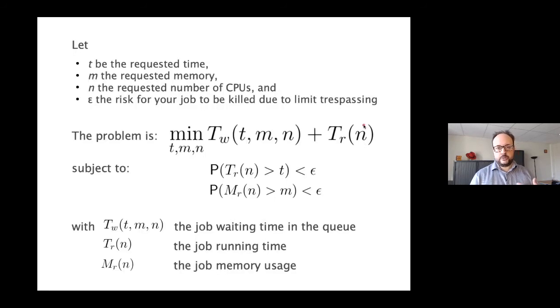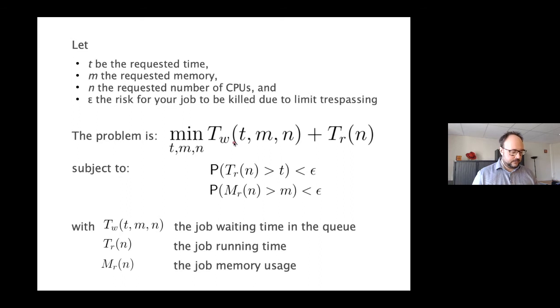The time that your job will take depends on the number of CPUs you put to it. The more CPUs you put, you can expect that at some point the performance will be better, but remember, if you have attended the parallel computing or parallel programming sessions, it's not always easy to get faster jobs if you add more CPUs. But most of the time, if you double the amount of CPUs, you can hope to have a decrease in the running time.